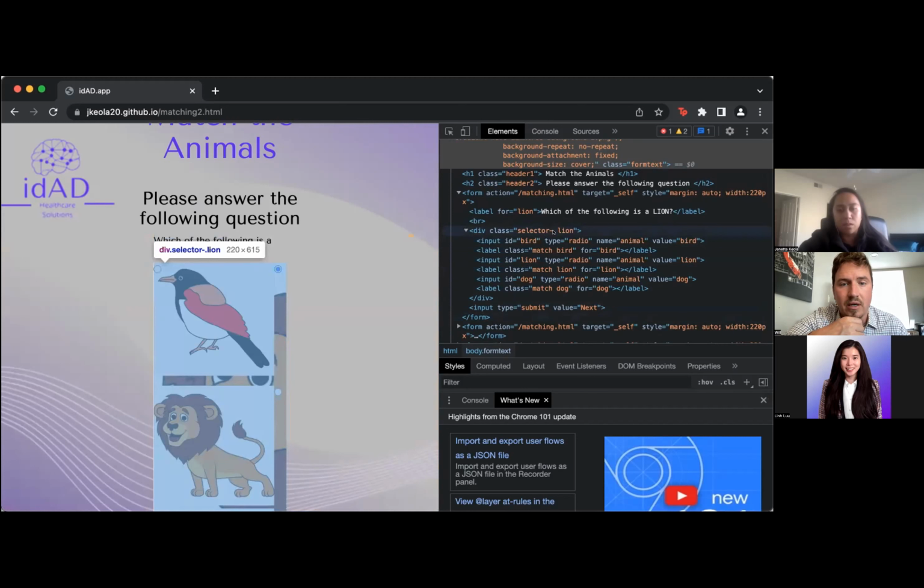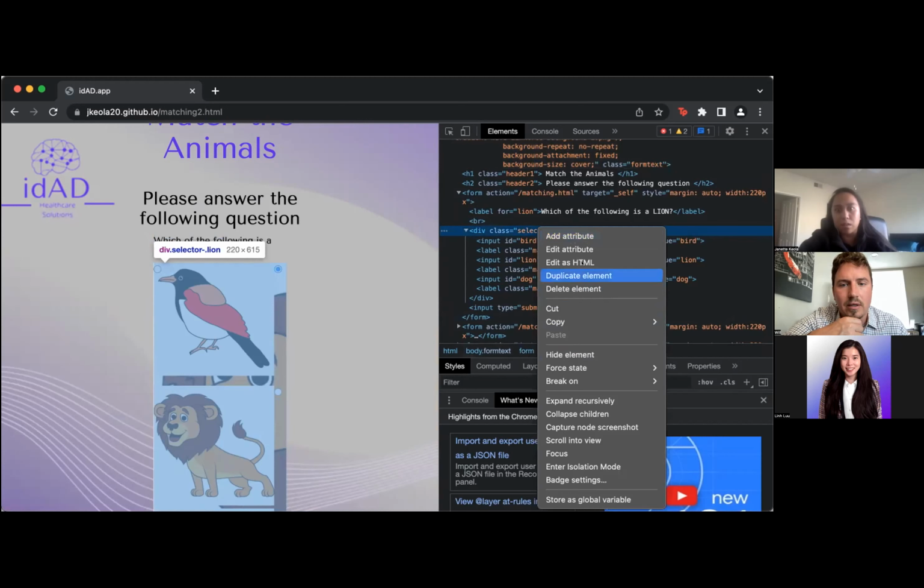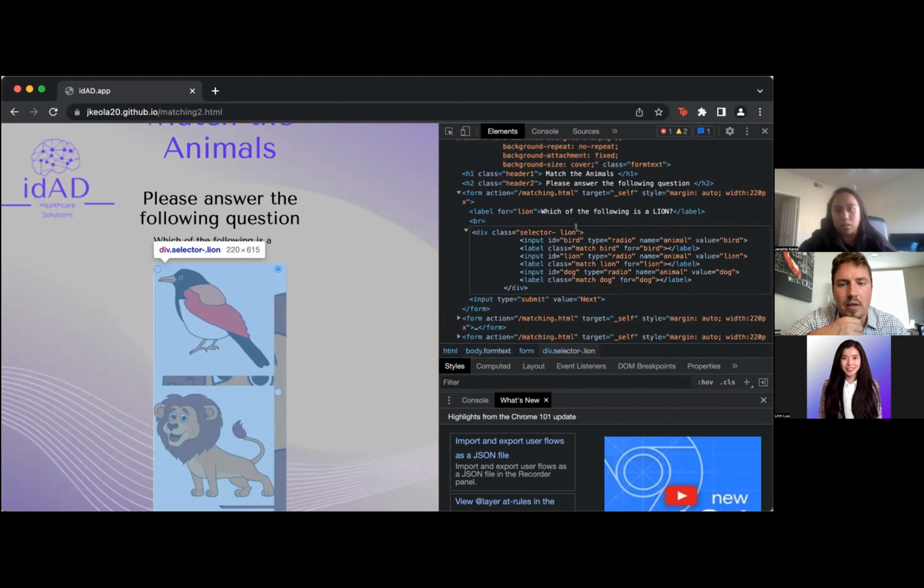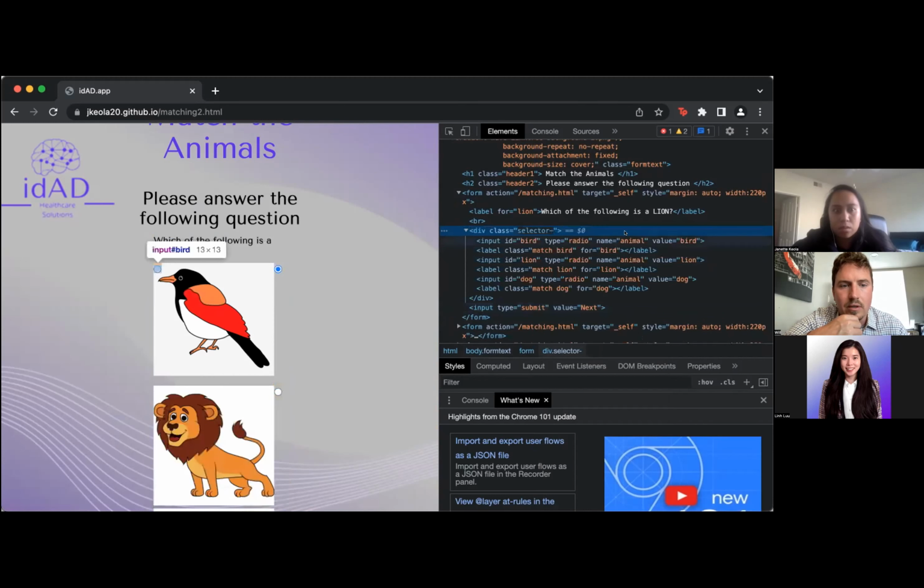So what I'm focusing in on is what you're highlighting right now. This selector, lion. What happens if you right click and edit? Yeah, that's good. And then erase the lion part. Okay. And then do selector with the dash thing. Yeah, that's how I put it on the CSS. Okay. There it is. So it's gone.